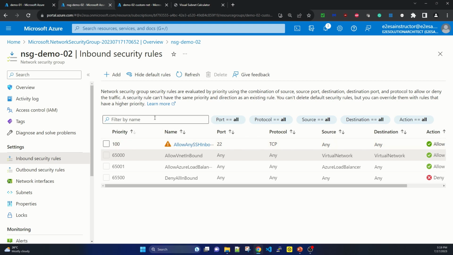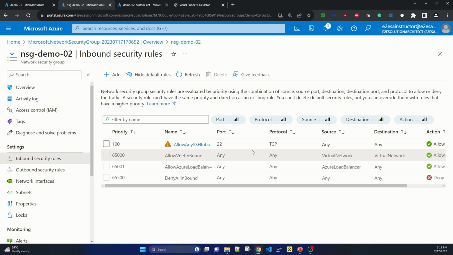When it starts executing this inbound security rule, it will first check the priority, the lowest priority number, which is 100. It says that from port 22 for protocol TCP, from any source to any destination, it will allow. Now it will assess the second one, the third one, and when it comes to the fourth, it will find that from any port, any protocol, which includes port 22 and protocol TCP also, from any source to any destination, deny.